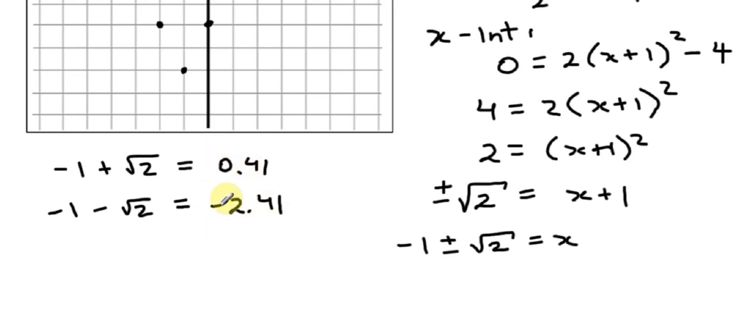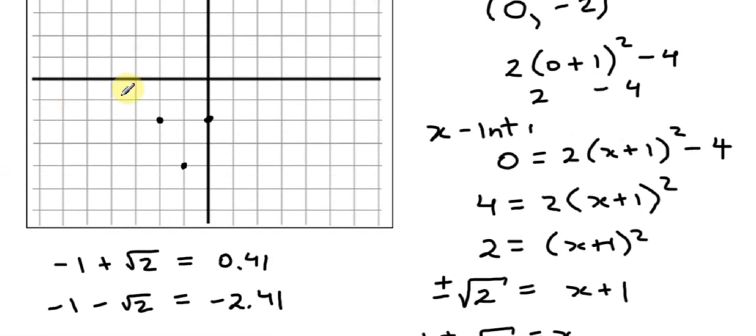Now these are actually the points 0.41 comma 0. So I'm going to pull up the grid and plot these 2 points. So very accurate. Now I know I'm crossing the x-axis at 0.41, so right about there, and at negative 2.41, so right about there. Now that really shows you where that parabola is going. So I'm going to try and do a relatively accurate job here. Okay, something like that. And there it is. So let's extend this arm a little bit. And voila, we have a very accurate graph.